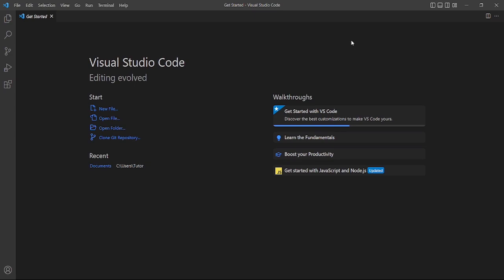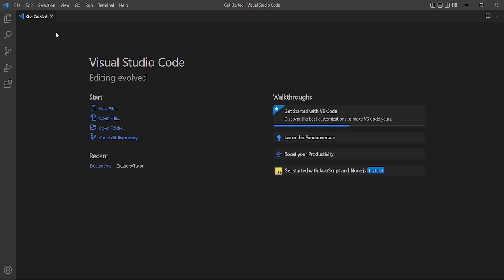In this video, we're going to be taking a brief overview of this animal called Visual Studio Code. I want to get to know it better. Just a little background to what this is. Visual Studio Code is a text or code editor used to edit text or code, mostly code.